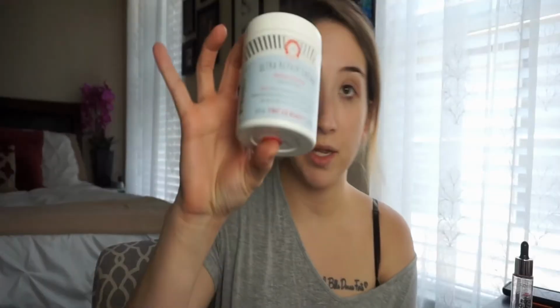So this is what I use, the First Aid Beauty Ultra Repair Cream, during the winter. When I was pregnant with my son, I got really bad dry skin, and it was just ruining everything. I was trying to drink more water than I usually did to see if it would help my skin, but I just realized it was the weather and my hormones just messing with me. So I like to be ultra moisturized.